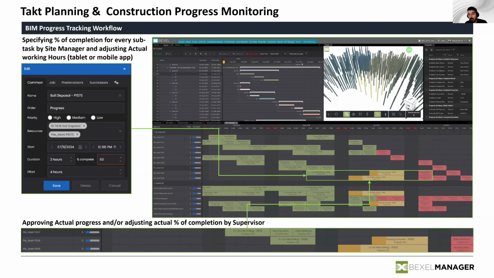The supervisor could simply relate to the model, to the actual site footage and videos, to overlap the point clouds, and to confirm if this is right. And they could confirm it in a very short period of time, and I could get my monthly certificates again in a much shorter period of time. So everybody is benefiting from this.